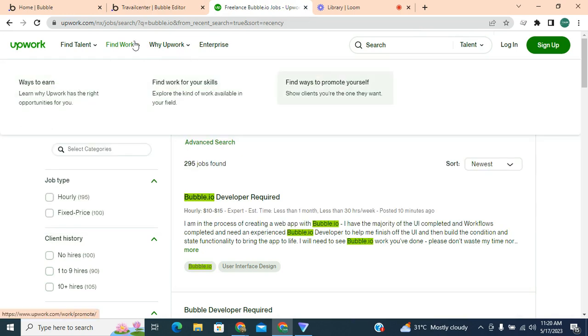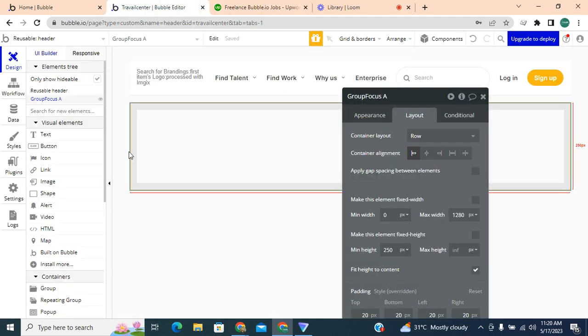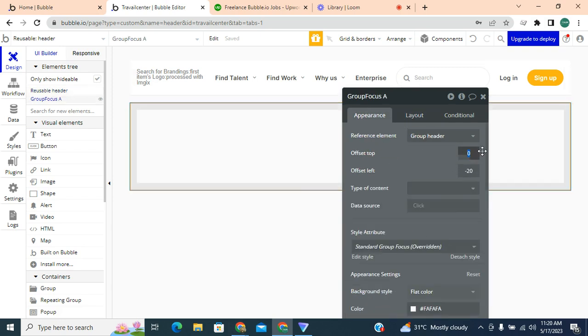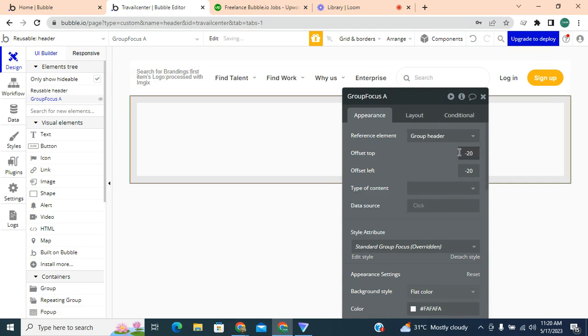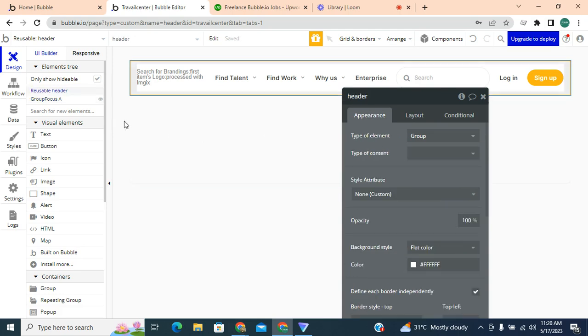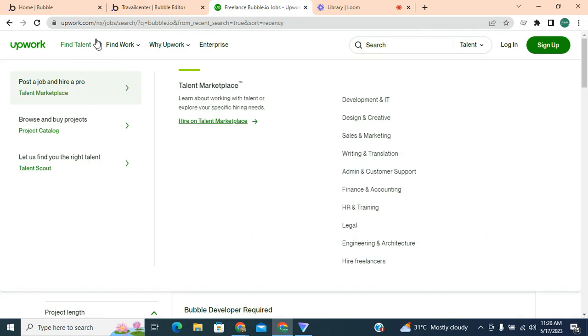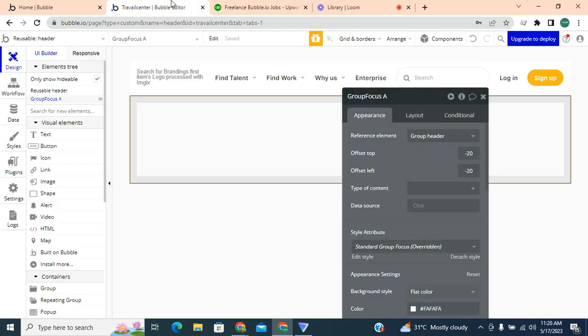Now it's just to create this group inside the group and have the alignment functionality with the background. So I'm just going to do that quickly now. I also want to offset it by the top by minus 20 as well, so that it just flushes on top there, underneath the header.